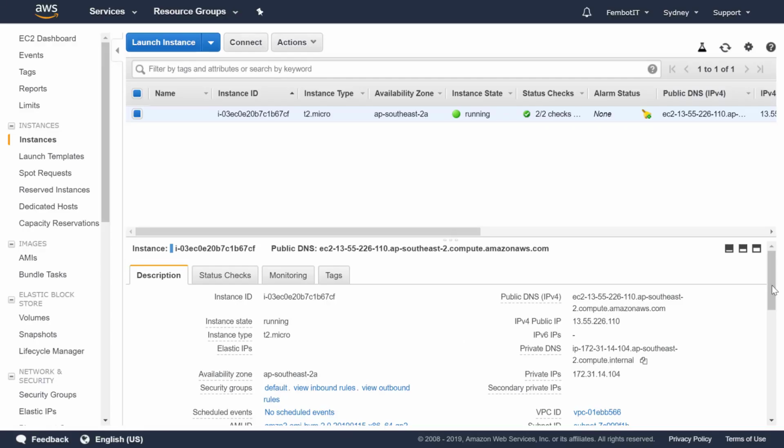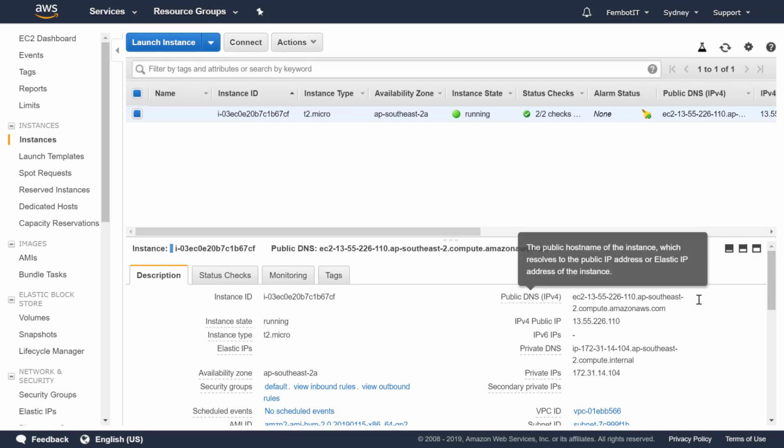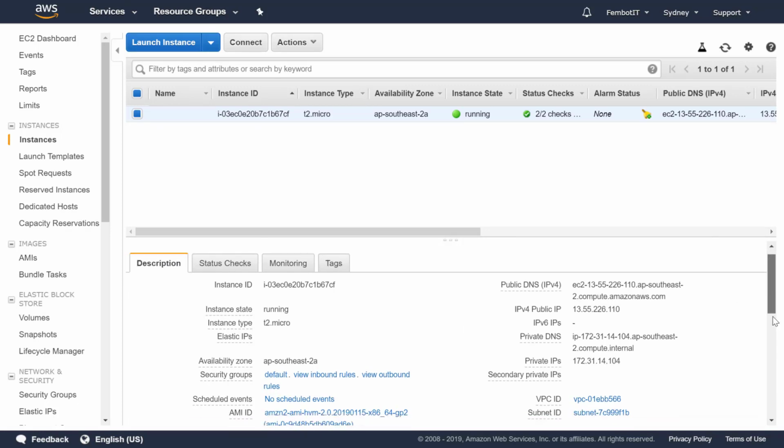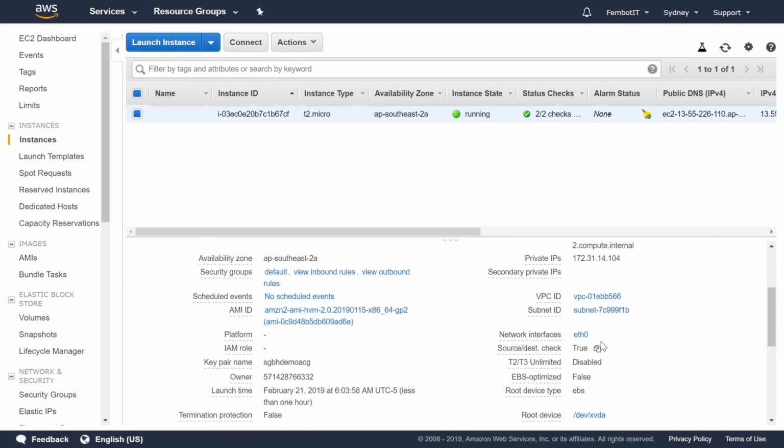Let's also look down under our EC2 instance on the Description tab, and you'll see here that we have a network interface, and this is our primary network interface that is attached. You cannot detach the primary, but you can add other network interfaces to it. So let's go in now and create some custom security groups.